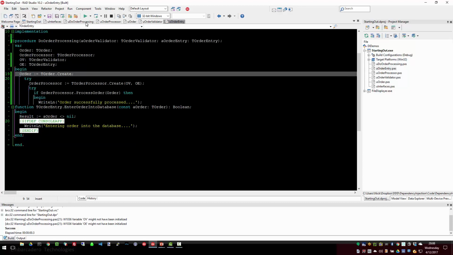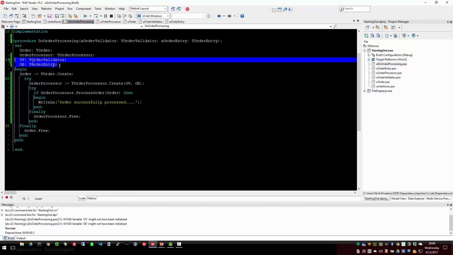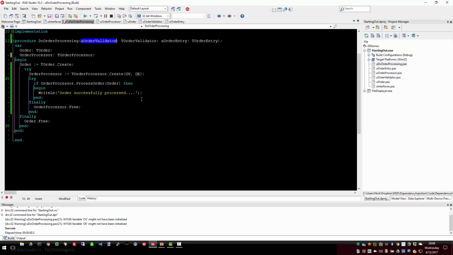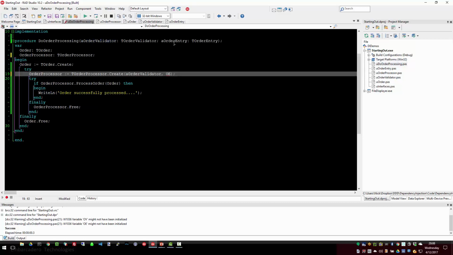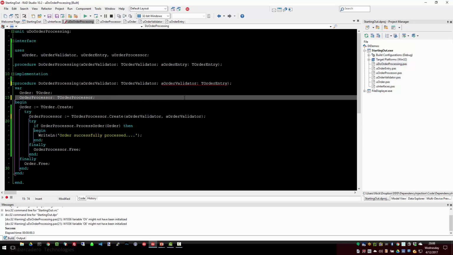or interfaces, excuse me, and we can come back here to the order processor implementation, and we can get rid of these declarations. We don't need them anymore. We can change this so that it takes this as an entry and this. Actually, I should have done this earlier, shouldn't I? Yes, I should have. Like so. Whoops.